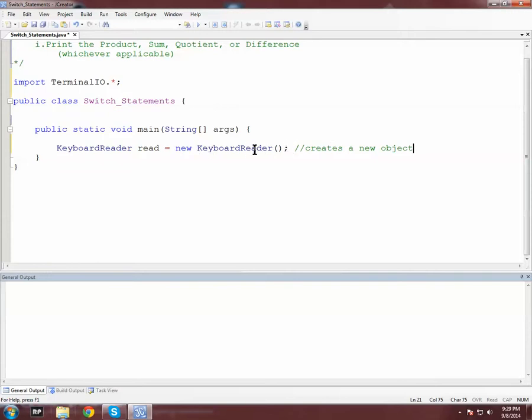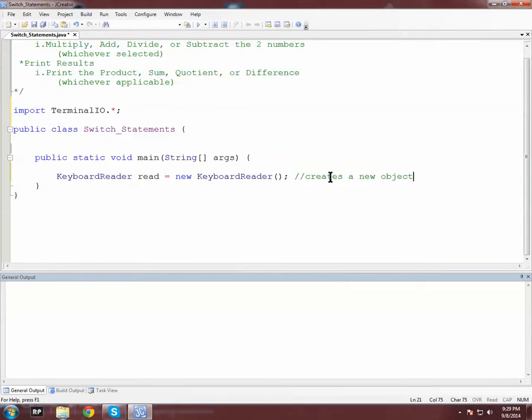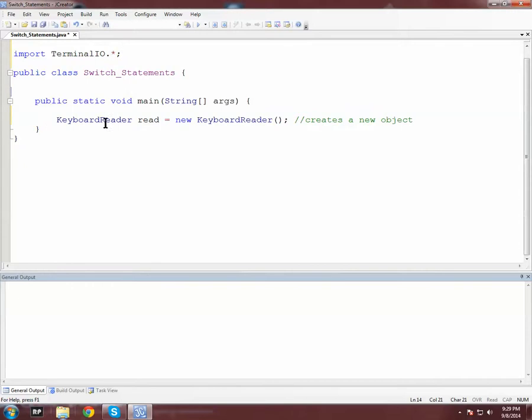As I've said before, it's basically like another file that you're using in this program, and that file is included in this project because it's in the terminal IO package, which I imported by declaring it up here. I'll show you how to do that with your own files in some other video, but for now I'll just leave it at that.